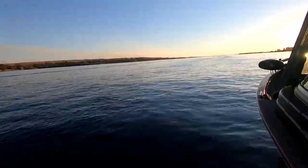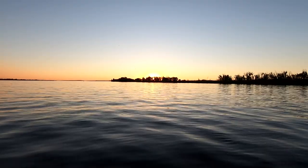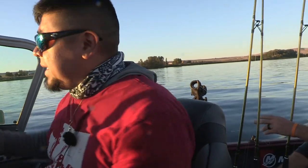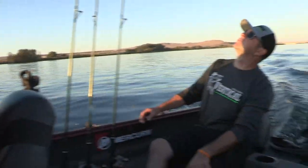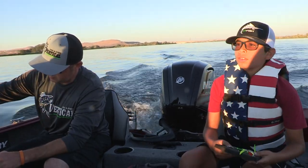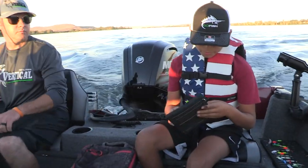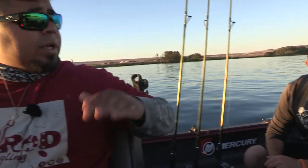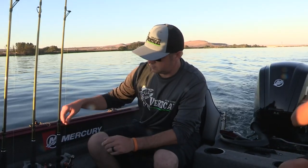The big walleye will move shallow at night to feed on minnows, so large minnow-imitating lures are on the menu. Once we get positioned right here, Kane, we're going to get out one hot wing and we're going to put on Justin's lures, the Spros, and then we're going to start getting a program going. I'm going to run a Phantom, you're going to run a Bandit, see what the action's at, see what they want, and then we can all switch out from there.